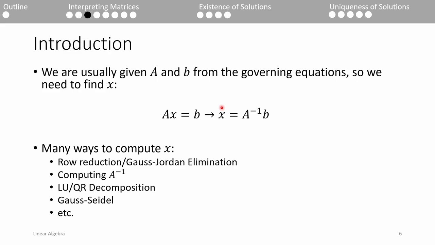There are many different ways we can obtain x. We can row reduce, compute A inverse if it exists, decompose the A matrix into LU or QR form, and so forth. Later on, we'll focus on how specifically to compute x. For now, the critical takeaway is that there are many different methods we can employ to actually find x.